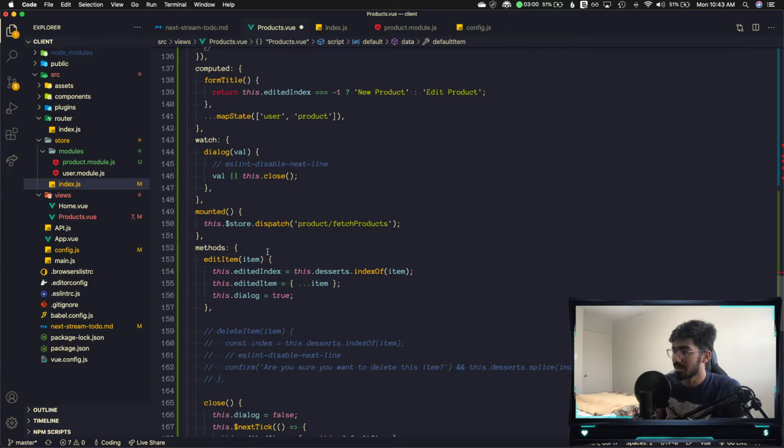And now when user clicks edit item, we will change the index to this.product.products.indexOf the item. We will spread the value of the item to the edited item, and then we will open the dialog. Nice.